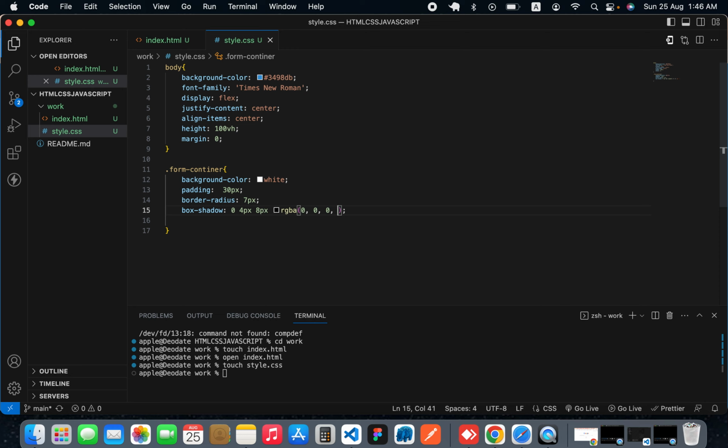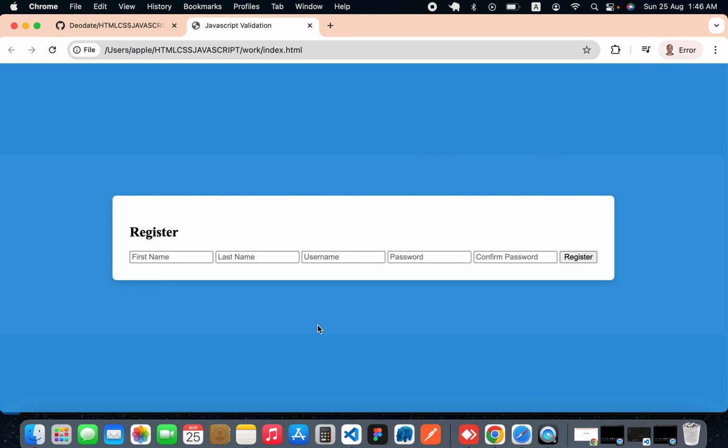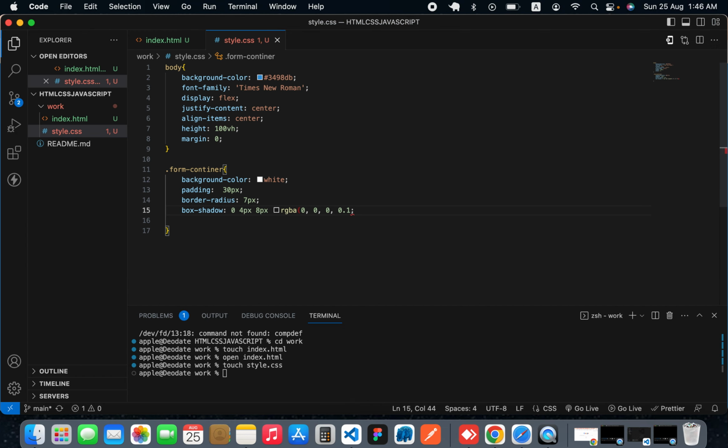Let's at least make this one 0.1 and save. Back to my file and refresh. Nothing changed. Okay, let's make this one 7 and save. You see, the color is changing.